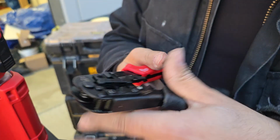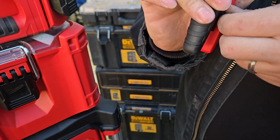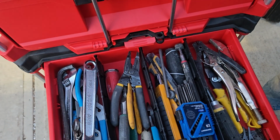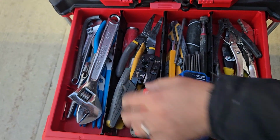Maybe you shouldn't trust Milwaukee. You should buy Klein Tools. The Klein Tools quality has gone down. Somebody stole, he shall not be named. You should buy an iPax. Somebody stole my cable strippers. I can't even find mine. I still have to give you that one though.